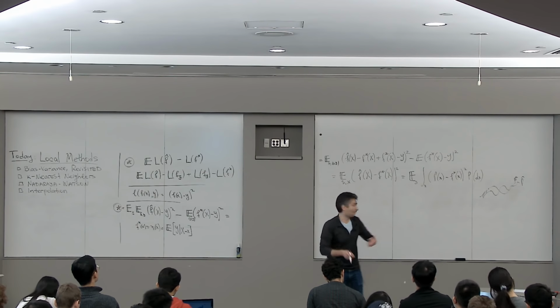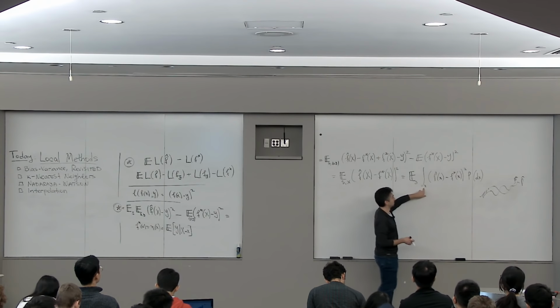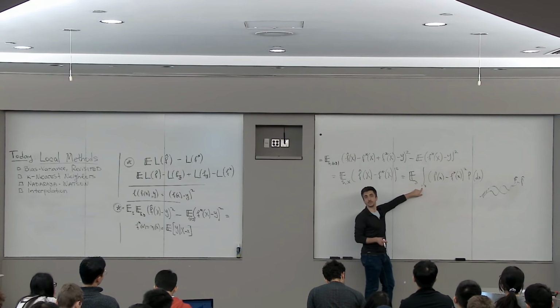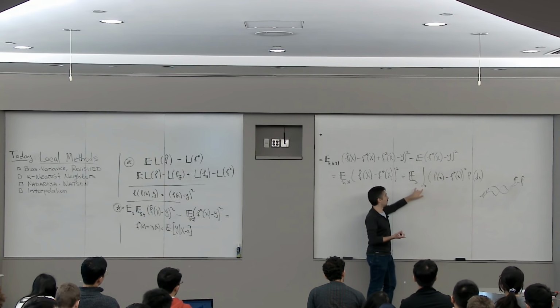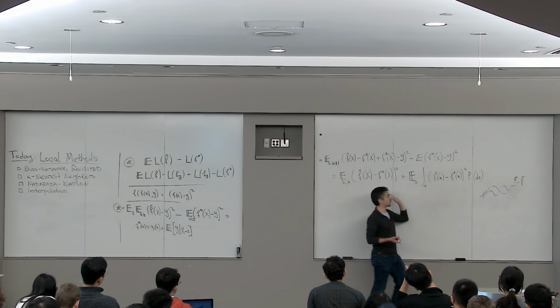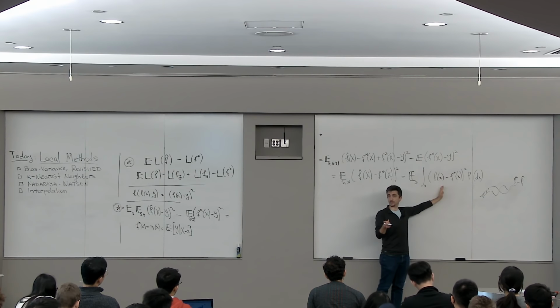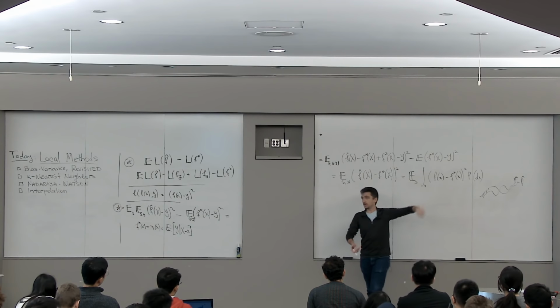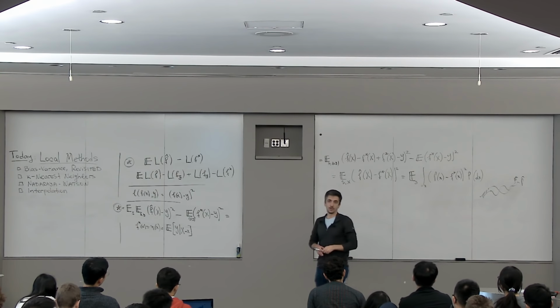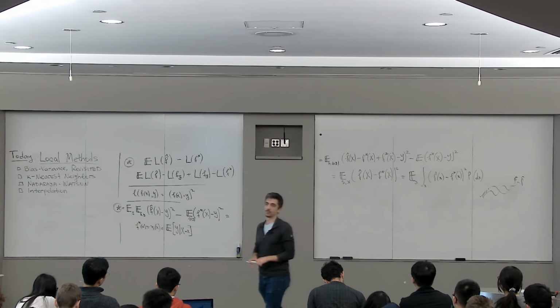And then when you average over the x's, that's called the integrated risk. So what we're going to do is often we're going to swap these and just study for a particular x what happens. And then if we get a result, it's just the integration of that result over the x. That's going to be the final answer.